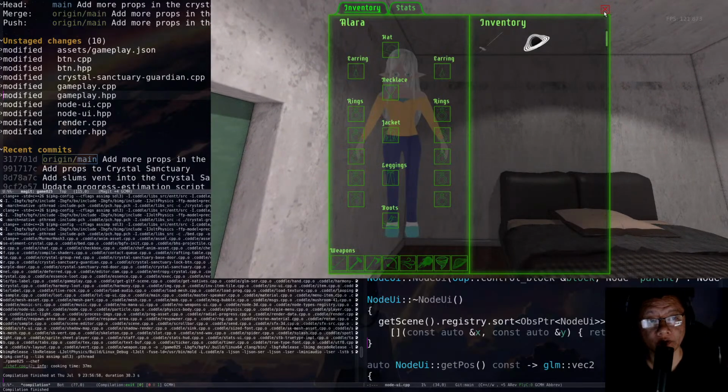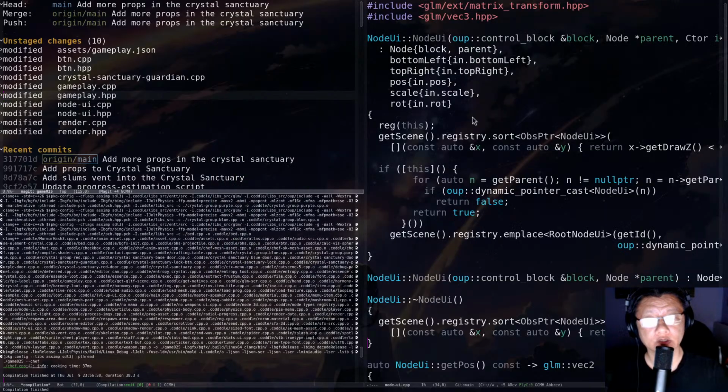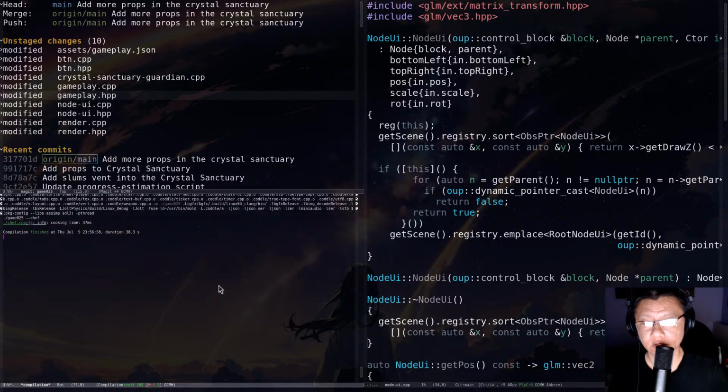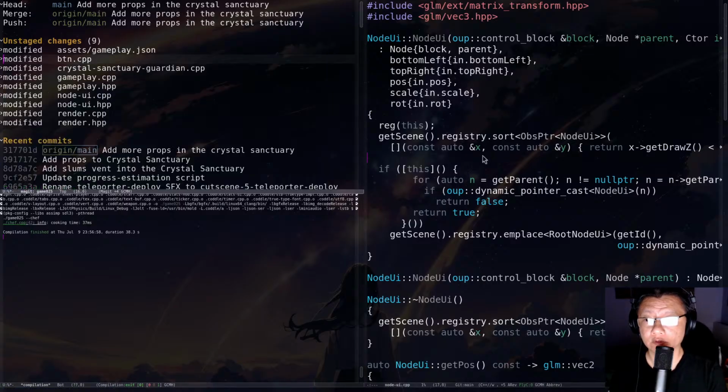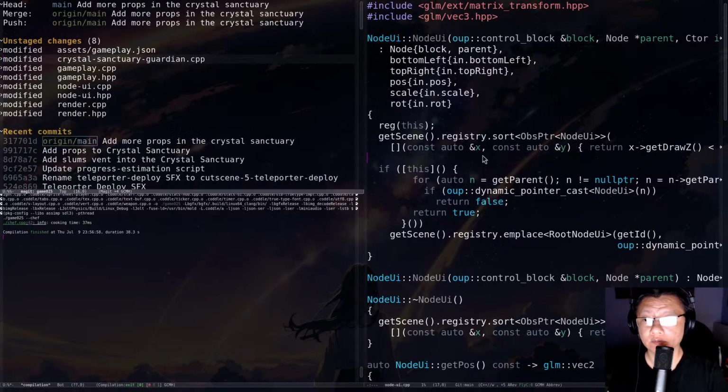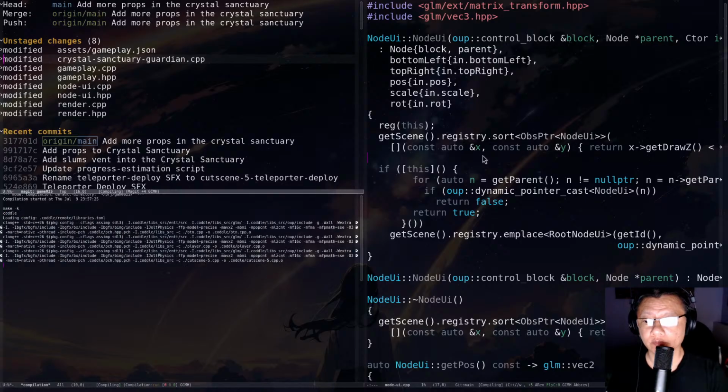Okay, tooltip is working, and exiting clean without any crashes. So I'm going to revert the button code and let's recompile and make the commit.